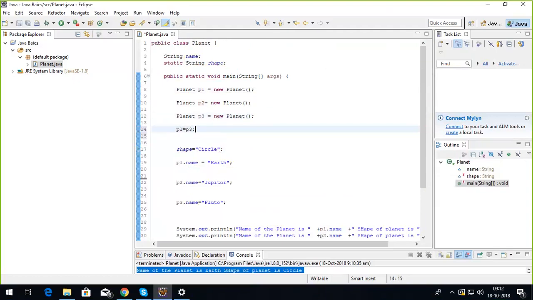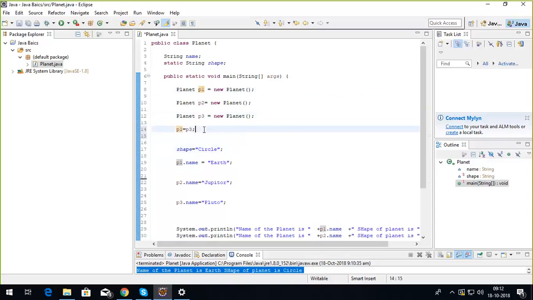Do you have any idea what will happen? You can tell me. If I write that the object reference P1 is equal to P3, there are two things that can happen. All the properties of P3 will become equal to P1, or all the properties of P1 will become equal to P3. What do you think will happen? Or actually it doesn't make any change.